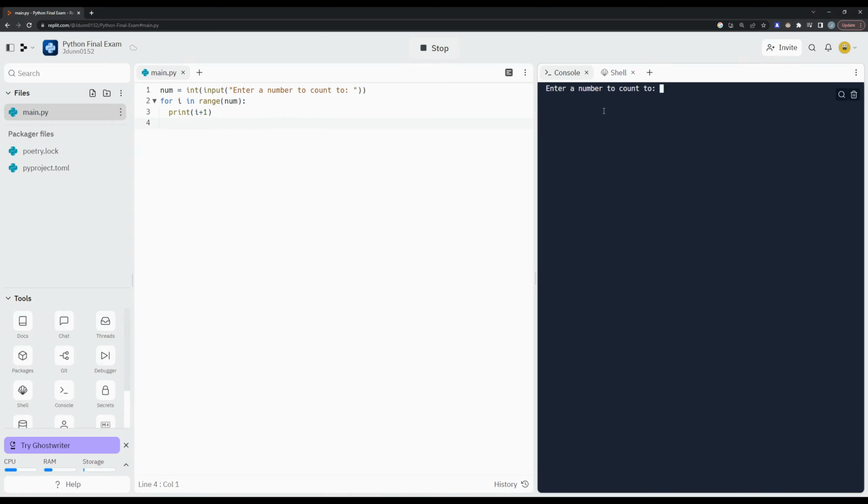Now run it again, hit 10 again, and now it goes 1, 2, 3, 4, all the way up to 10. I'm sure there may be an easier way to do that. I'm not 100% sure what that would be, but for now, this is a really simple explanation that works for me and makes the program work the way it should. So I think this is a really easy way to do it, by just adding that plus 1 to make it start with 1 and have it get to 10.